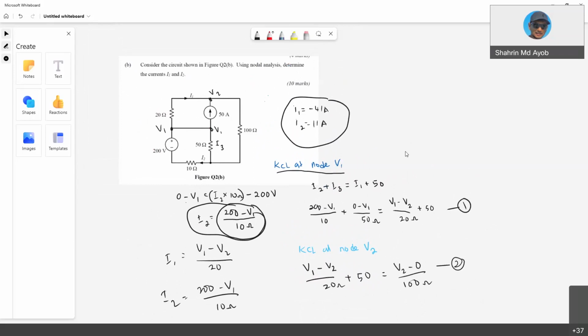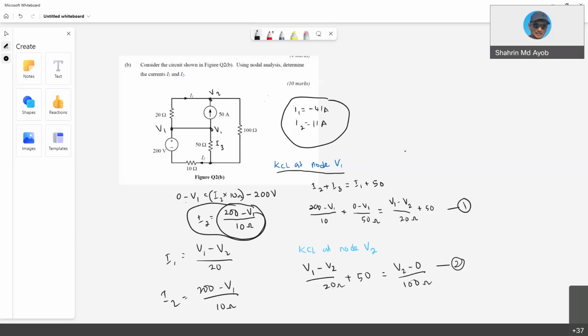Okay. I think that's all for our class today. Are there any questions regarding this particular example? Doctor, yes. Can I put my ground voltage below the 200 volt? Sorry, what do you mean? The ground voltage. Oh, cannot. Okay. Because if you see at the bottom part here, this node has many branches connected.